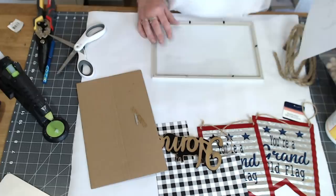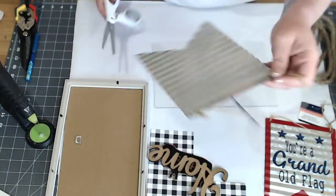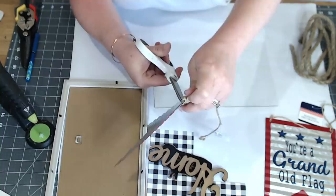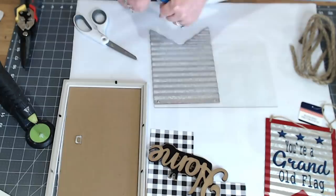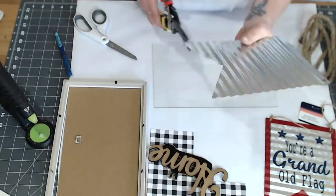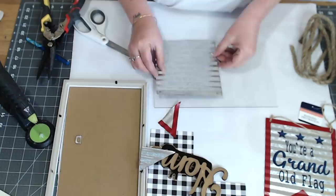Take the back off the frame, save that print because you could reuse it, and we're going to use the glass. Cut the metal Dollar Tree hangers — they're patriotic but we're using the back side. Take off the twine; don't worry about the holes in the top of the galvanized pennant because we're going to cover it with rope trim anyway. Mark your lines at the bottom and cut straight across. We're cutting the metal to fit inside this frame, covering the glass.